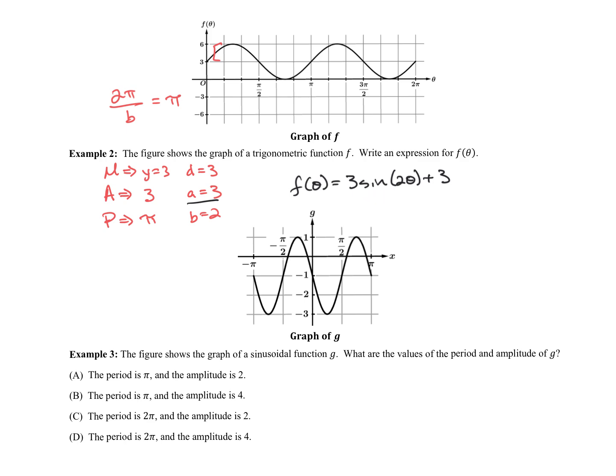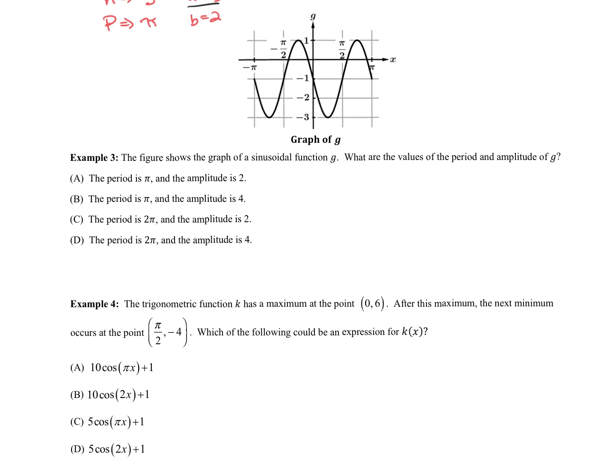All right, so let's look at this example now. So in this example, we just need to figure out what the period and our amplitude is. So just like before. And so how long did it take to complete this cycle? Pi. It took pi. All right, so it took pi amount to complete its cycle. So my period is pi, but what's my amplitude on this one? 2. And so it goes up 2. And so that one is A. All right, pretty good? All right.